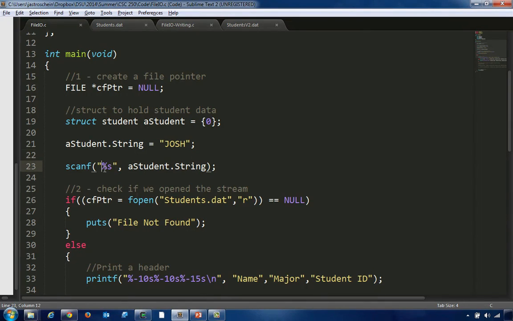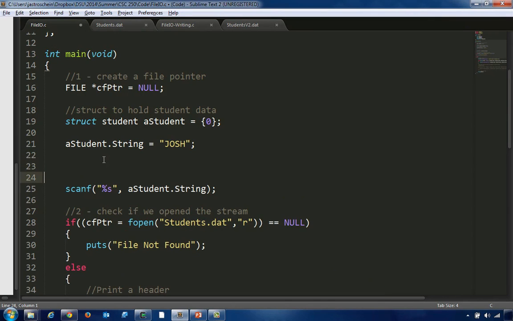And so in order to make something like this work, what we have to do is malloc memory for that string. So we have to say student.string equals malloc, char times, let's just say 50.